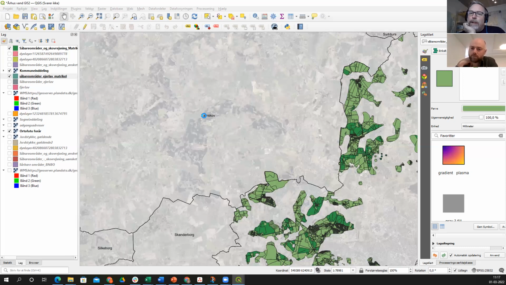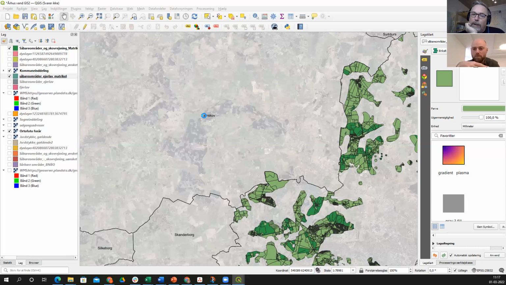But what are you talking about with the line? We have the matricle polygons. You have the vulnerable area polygon here. And then underneath it, you have a number of matricles. Some of them are covered a little bit, some of them are entirely covered.